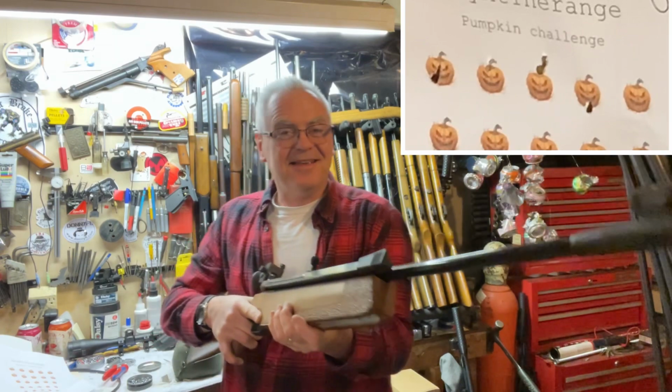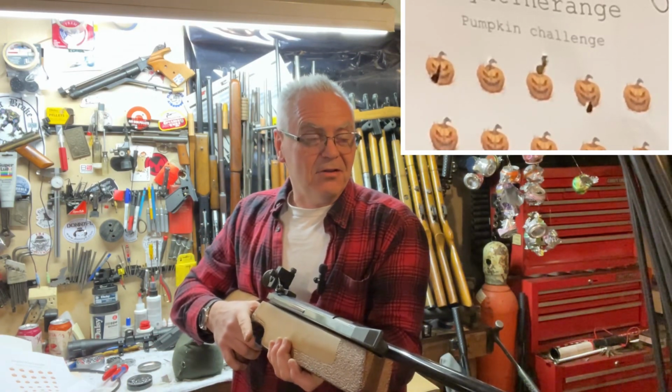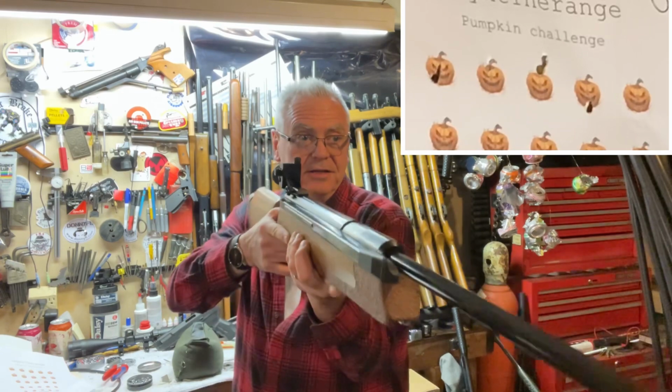This Gamo Supermatch is quite a nice gun. Very much along the same lines as my Walther LGR. Actually has a better trigger overall, at least by pull weight.